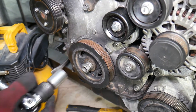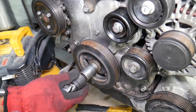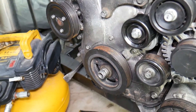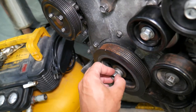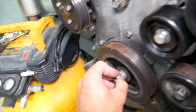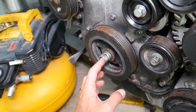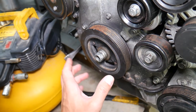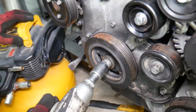Our battery is shot on the little impact, but we loosened it with the big one. This compressor and that impact usually have no problem removing the bolt. Installation is where you need to get it tight to certain torque specs — we'll have that video on the channel. You don't want to do that without a special tool because you'll be guessing how tight it is, even though it's a keyed pulley, which is a good design.